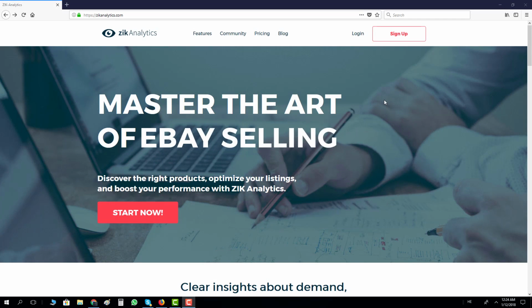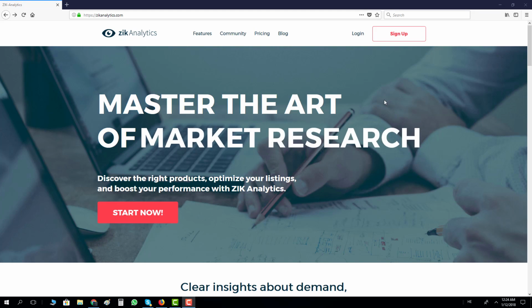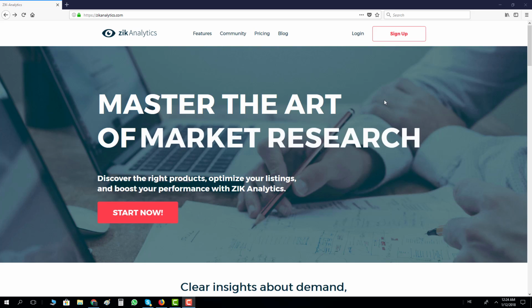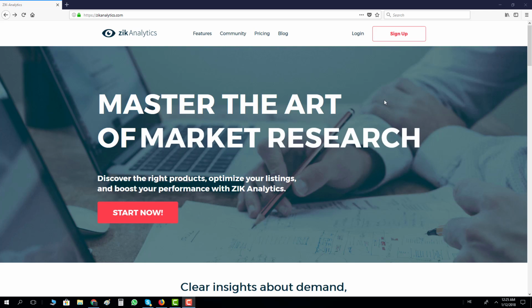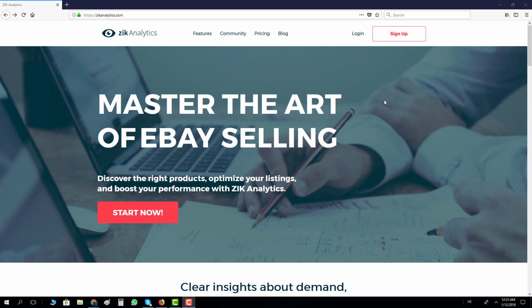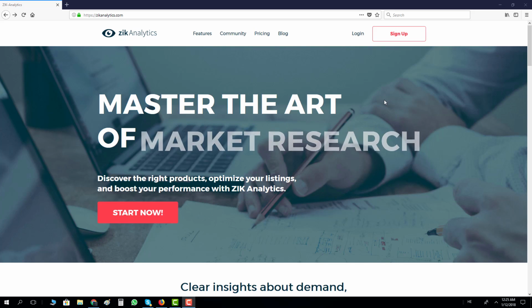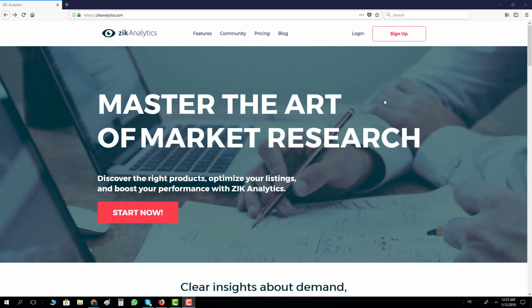So today in chapter number 4 we are going to learn how to find niches, how to use and follow competitors to find niches, and how we can find hot sellers inside the niche. So let's start. Let's first see how we can find a niche. What is niche research? What is the difference between product research and niche research?